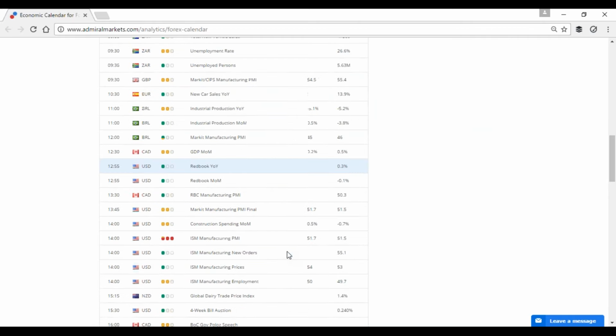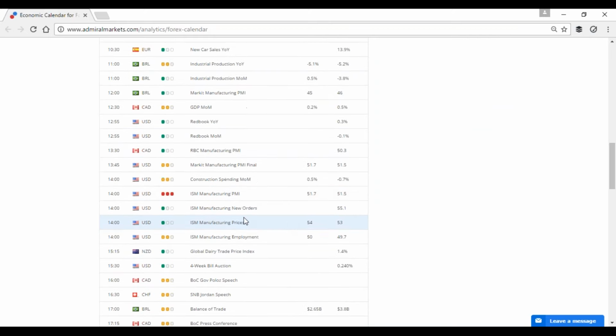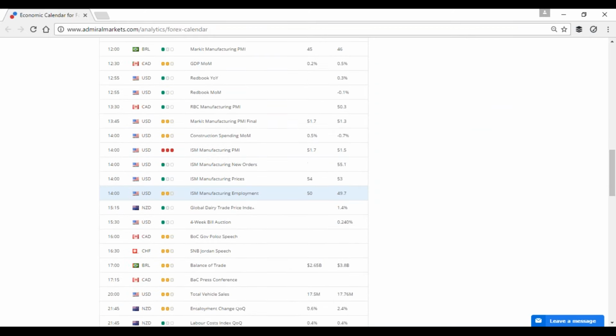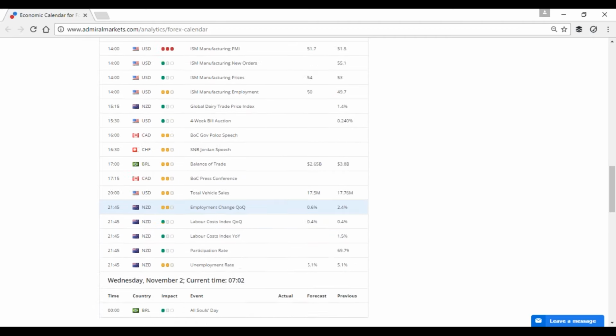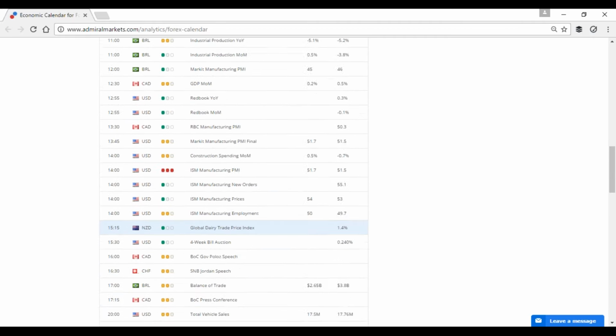We had a lot of interest rates, to be honest, this week. PMI on the dollar and PMI on the pound, but also interest rates not only on the Aussie and yen, but on the dollar and on the pound. As far as I remember, we have also NFP and the FOMC statement. So you have to keep an eye on this calendar this week. Well, you always have to do it, but certainly this week.